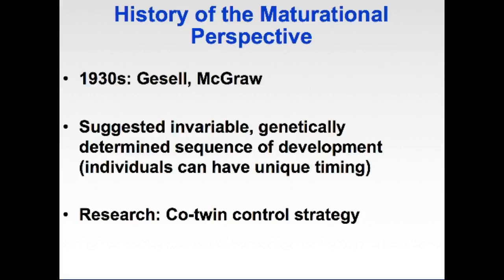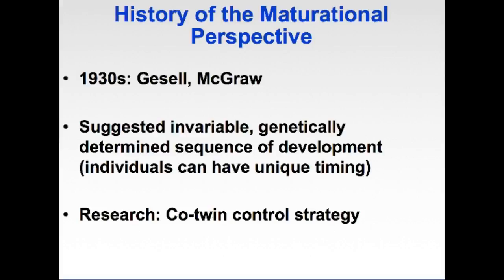co-twin control strategy. The co-twin control design has been widely used in studying the effects of environmental factors on the development of diseases. For binary outcomes that arise from co-twin control studies, the conditional likelihood method is commonly used. This approach, however, does not readily extend to ordinal response data because the standard conditional likelihood does not exist for cumulative logit or proportional odds models.